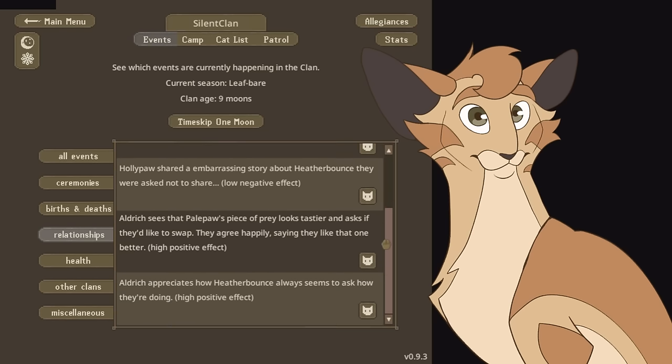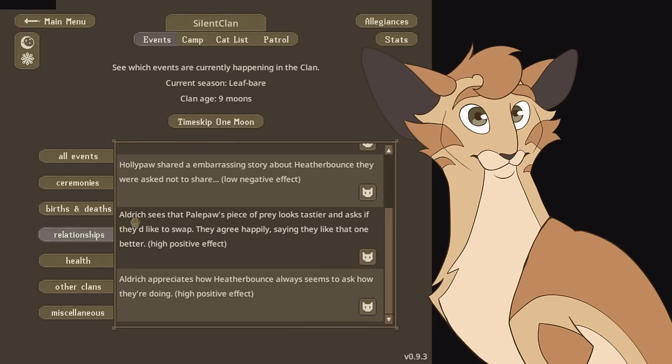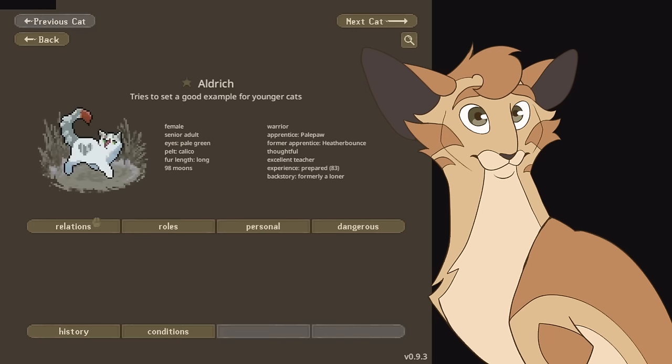Maybe. Okay, Aldrich sees Palepaw's piece of prey and asks if they'd like to swap. They happily agree, saying that they like the one better. Aldrich appreciates how Heather Bounce always seems to ask how they're doing. Okay.